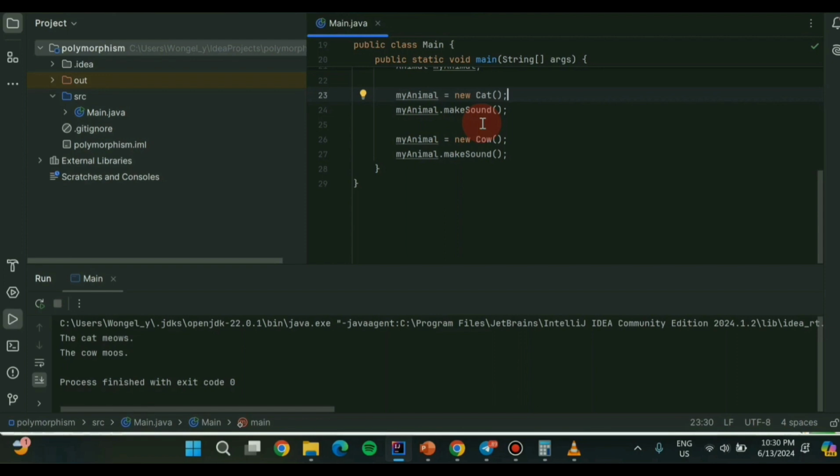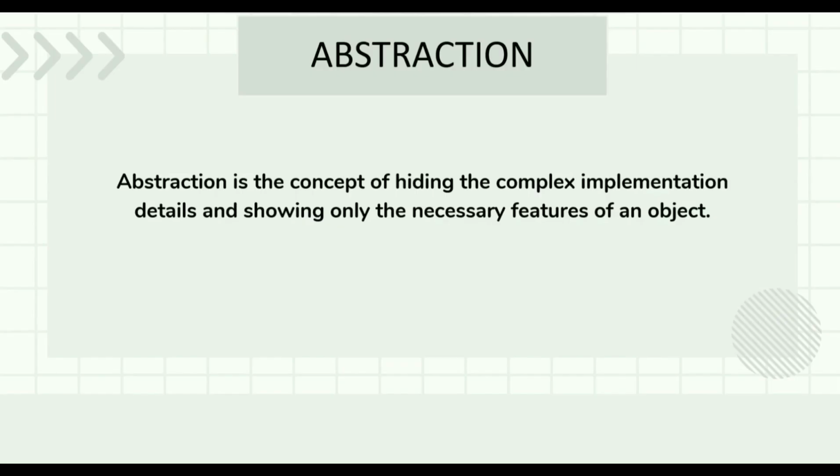For the next one, myAnimal equals new Cow sets myAnimal to a new Cow object. Then myAnimal.makeSound calls the makeSound method of the Cow class, printing "The cow moos." This is it for polymorphism.